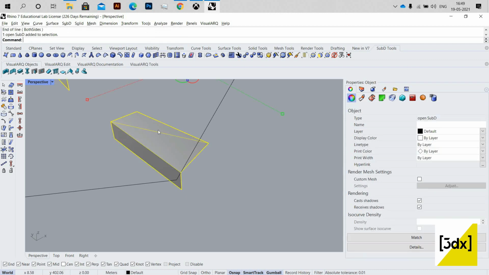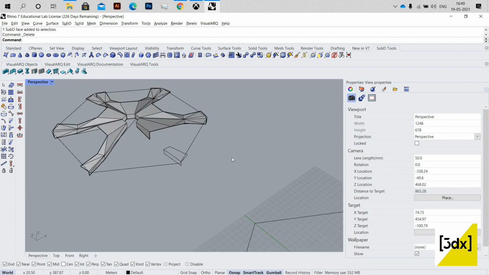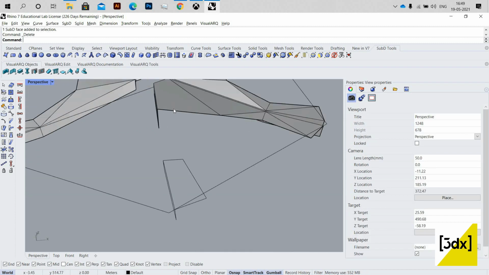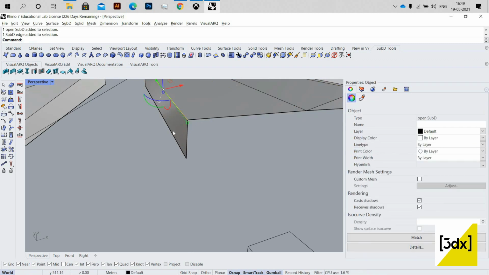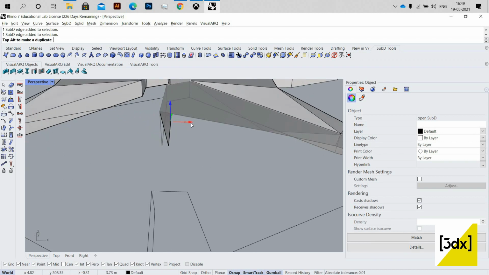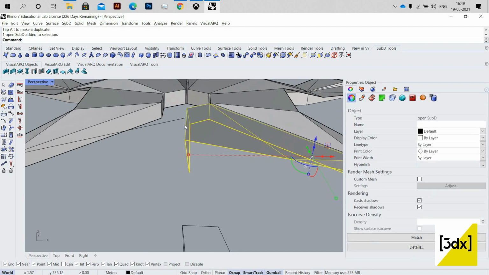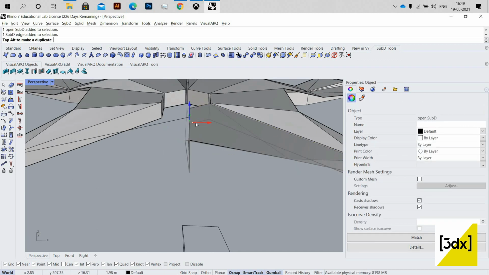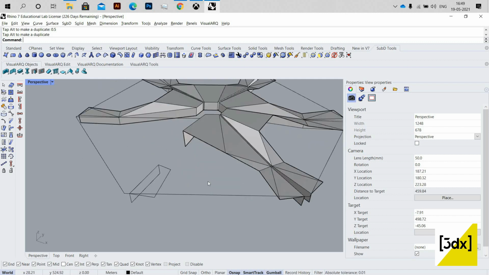So I'm using Shift Control Alt and clicking the surface and deleting the surface, and now selecting the edge, and I'm moving it a little bit to the side with the help of the gumball. Gumball is nothing but the tricolor one. So I'm moving the upper part also.